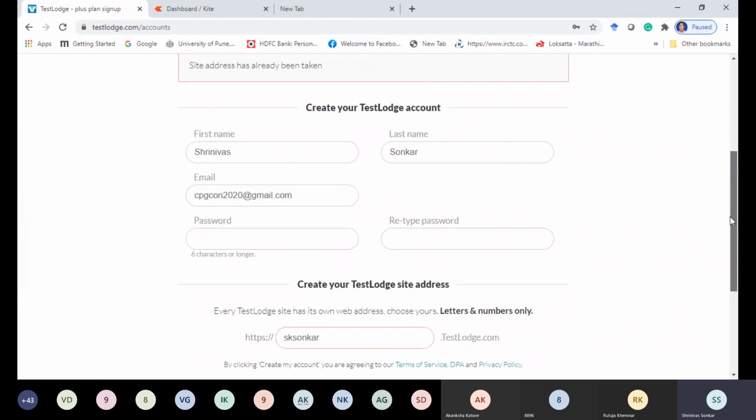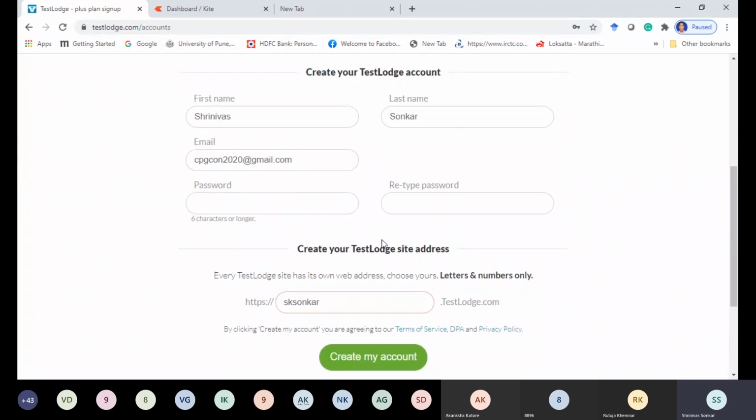The site address has already been taken. Okay, let us take Sonkar 1983.